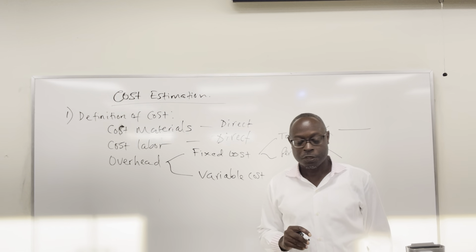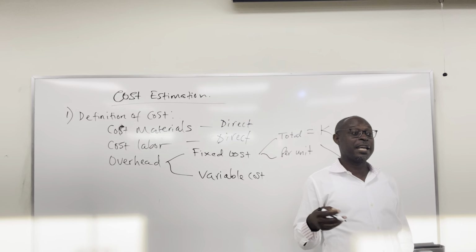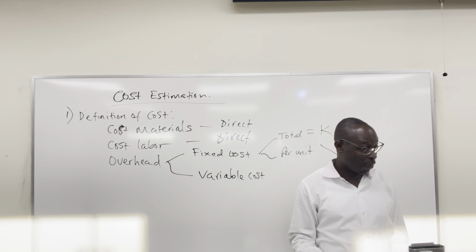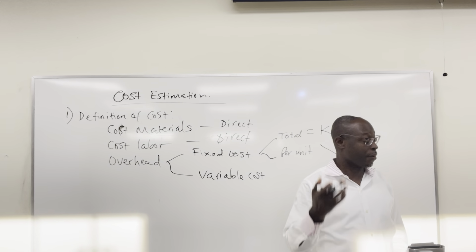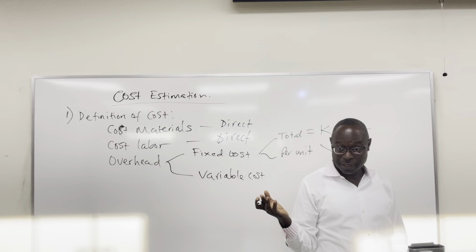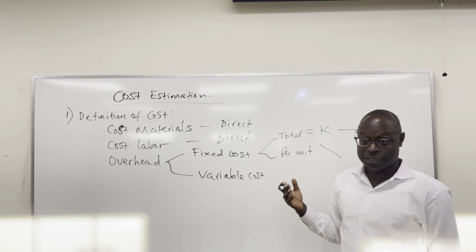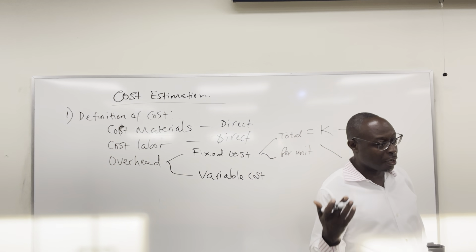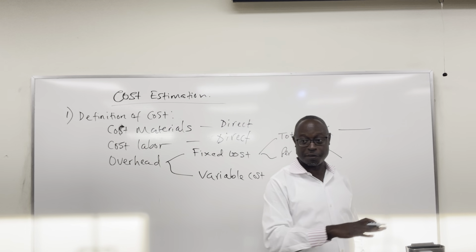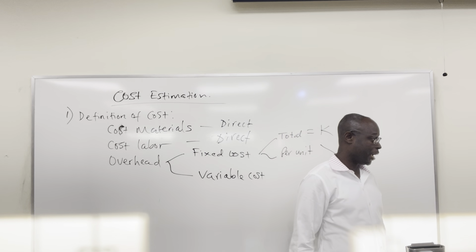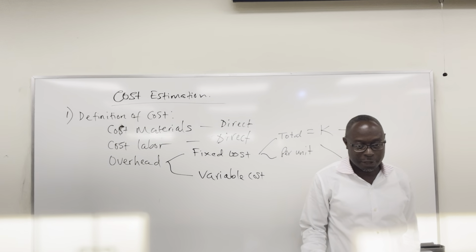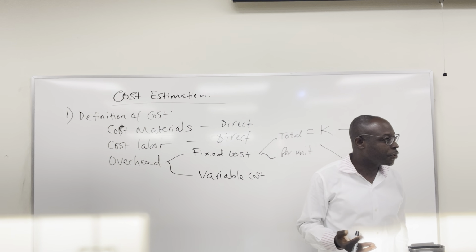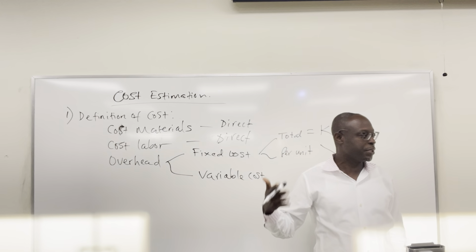Does that make sense? So whenever I say what is fixed cost, don't say it is the cost that remains constant. You have to say that in aggregate or that in total remains the same within the relevant range. Does that make sense? And then you can also say, however, on a unit basis it is going to decline because you are spreading the total fixed cost across several units of activity. Right. And the units of activity could be hours, it could be products, it could be people, it could be whatever many people are using that fixed cost.